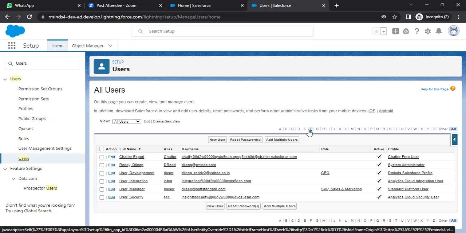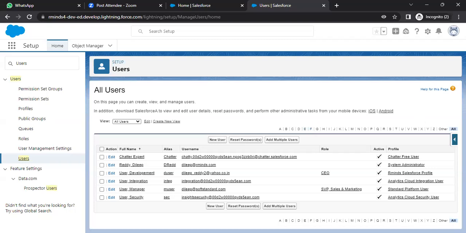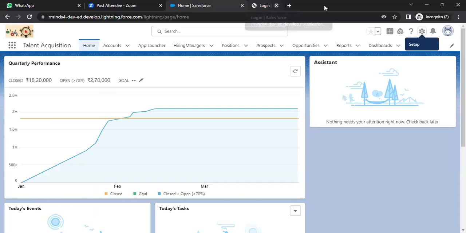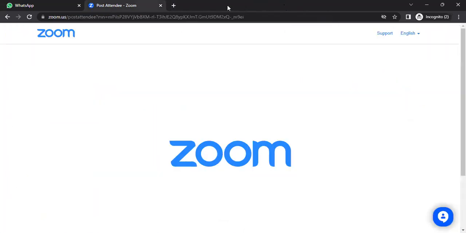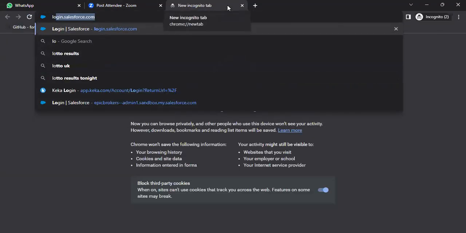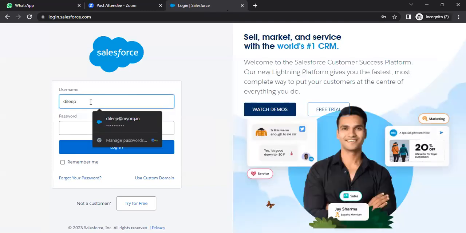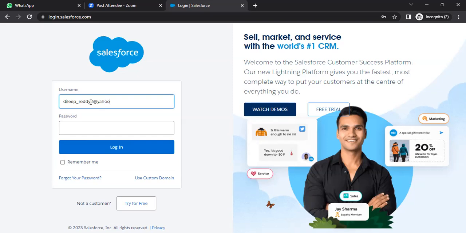What I'm going to do is demo with the other user. I'm going to log out here and log in with the new user account. You need to give your username and password.